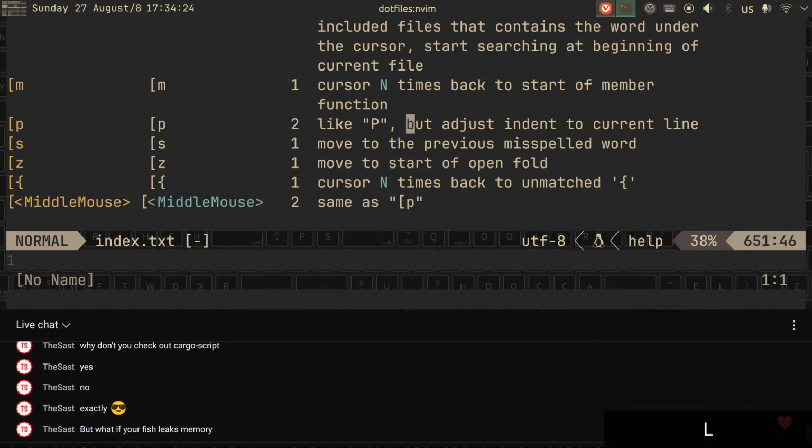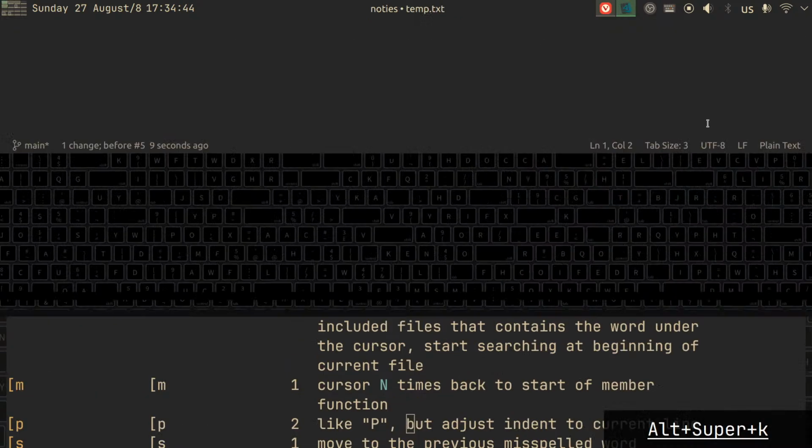Yeah, too specific. Member function is too unspecific. Like capital P, but adjust indent to current line. Oh. What does... Okay.